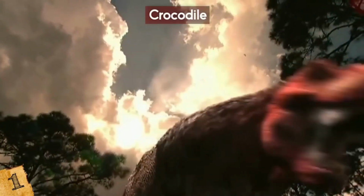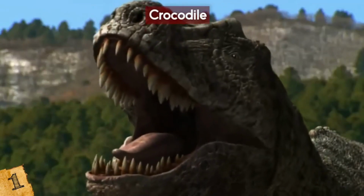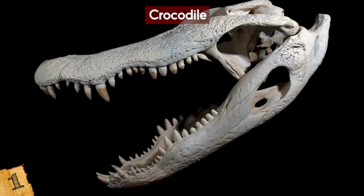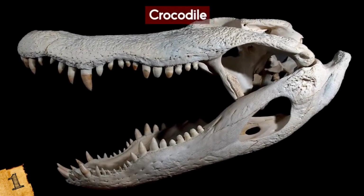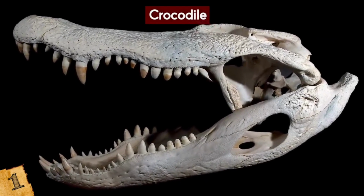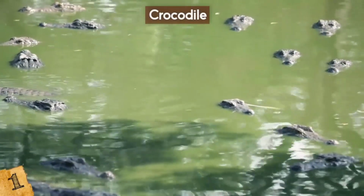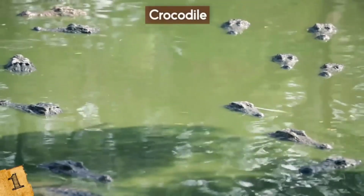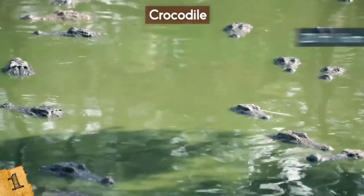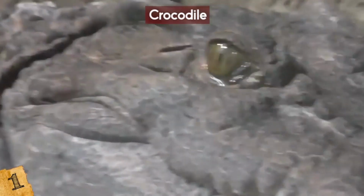The skull structure of a crocodile is shared with its prehistoric ancestors, containing features such as holes behind the eye sockets. Fossils have been found of crocodile species that date back to the late Triassic epoch over 200 million years ago. So when I say this creature has been around a while, I really mean it. They're found in the northern and southern hemispheres in humid conditions. There are 23 known species and they can grow up to 20 feet long. They've been estimated to live as long as 70 years or more.